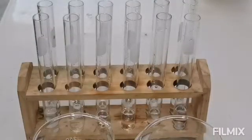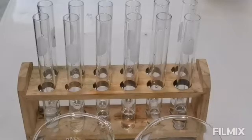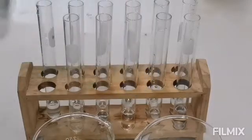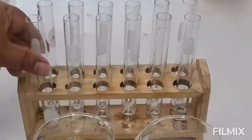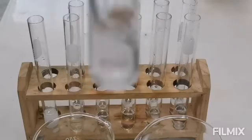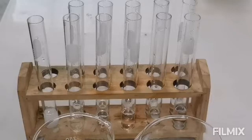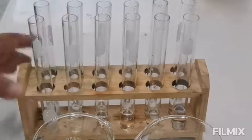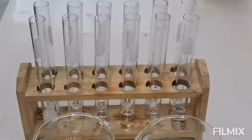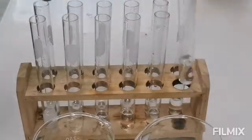So the first thing that we're going to do is to test whether there is protein present in these two things. So this is already a solution of sodium hydroxide. We're going to shake it so that it will mix better. And then we have also another test tube with sodium hydroxide. The first test tube will be used for albumin, and the latter one will be used for the beef extract. So this will serve as your test tubes 1, 2, 3, 4, 5 for the test of protein. This one is a sodium hydroxide solution.